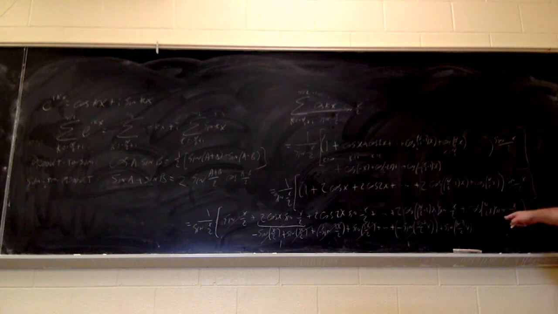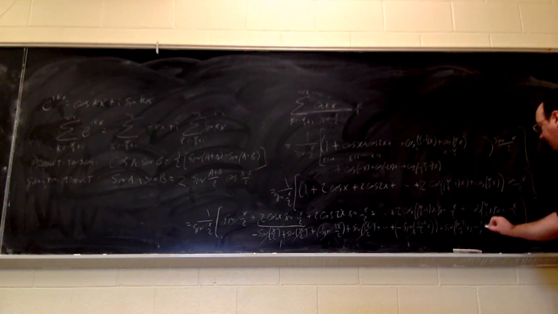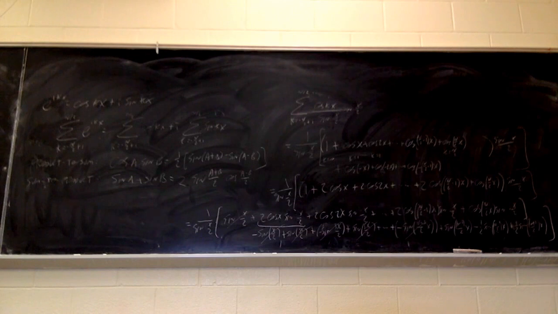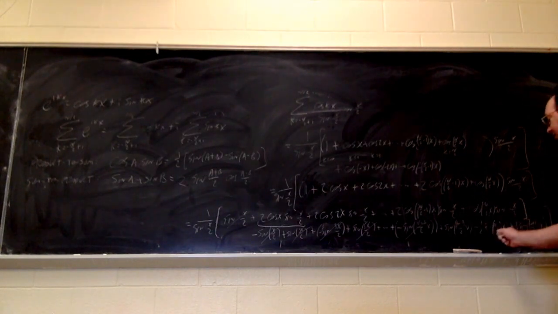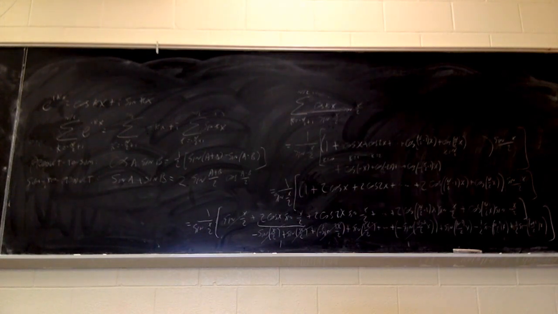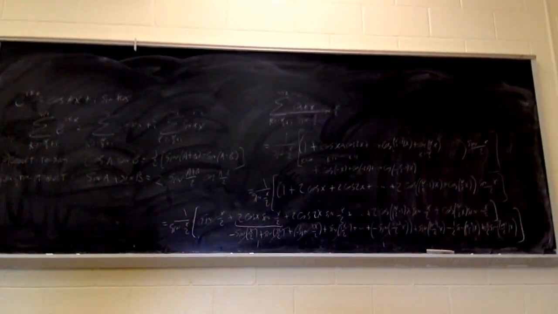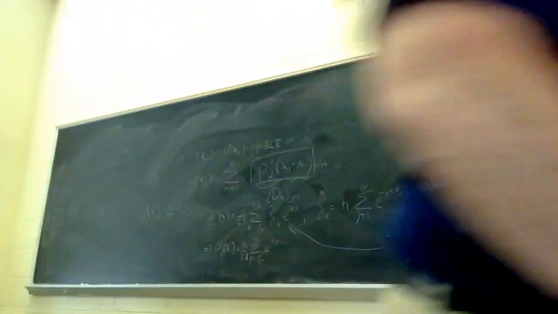And then here we apply the same identity, except this time there's no 2 here. So there's going to be a minus 1 half sine n minus 1 over 2 x plus 1 half sine these two add together, n plus 1 over 2 x, all times the 1 over sine x over 2 out there. So these terms, they don't cancel. You can combine like terms. So then what's left? See all that? We have quite a mess to clean up here.